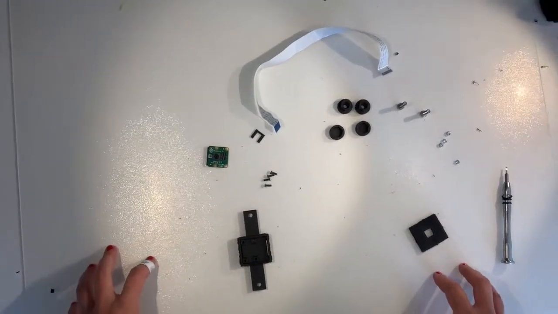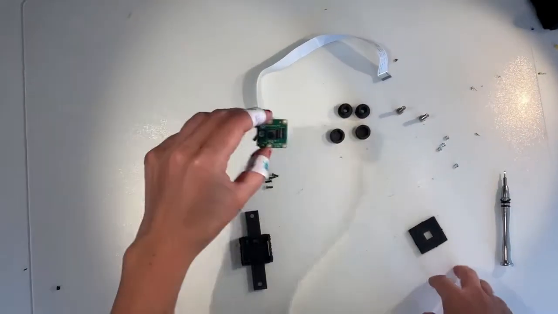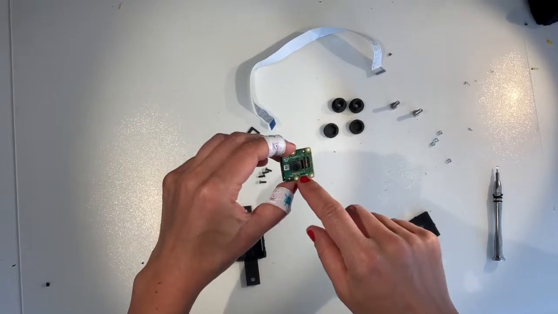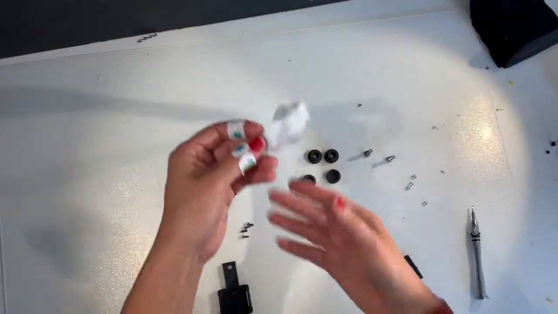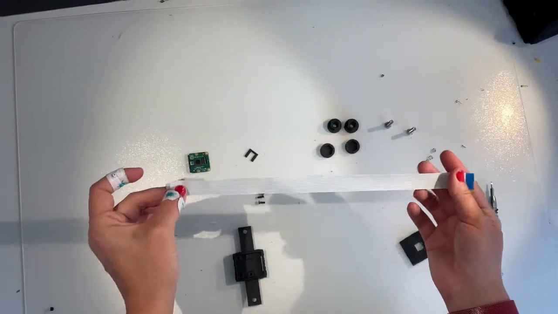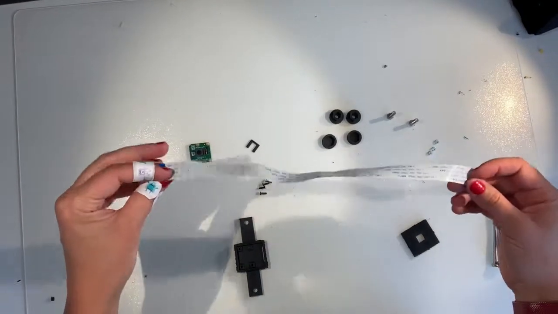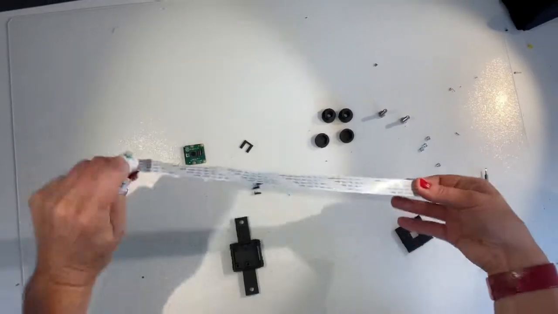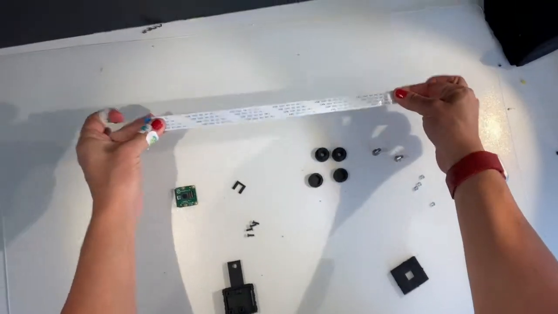For the Raspberry Pi camera mounting you are going to need the camera. We're using the version 2. Then the flex cable that is approximately 25 centimeters long. This one has been through a lot of prototyping as you can see. It should be nice and straight when you get it.